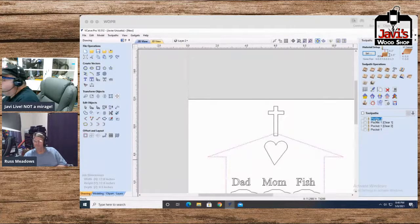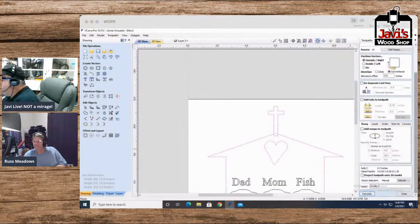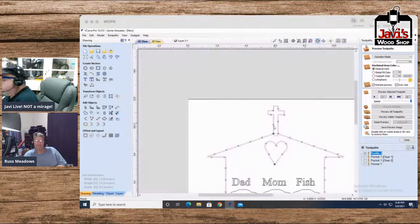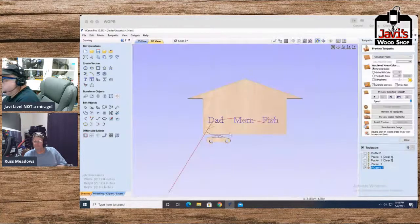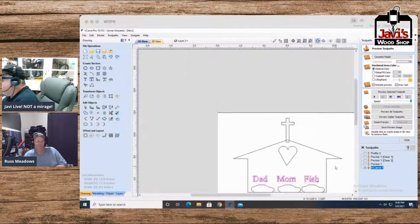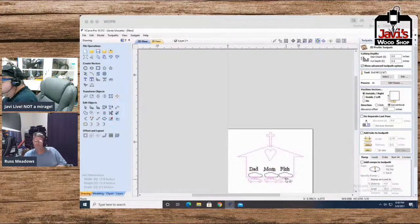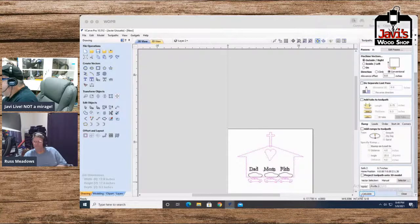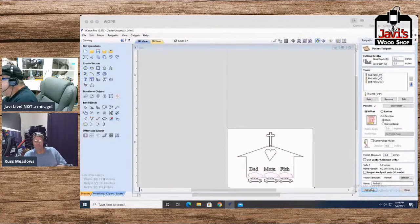Okay, so our profile, here's our profile. We'll do this to it and calculate. We still need these three. And we'll do the old V-carve. That'll be fine. Calculate. Done. And then we haven't done these yet, so let's see. Profile. We'll take these pieces as well. Calculate. And then pocket one, let's do these two. Calculate. Okay, we should be good.